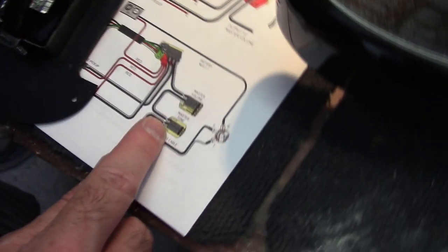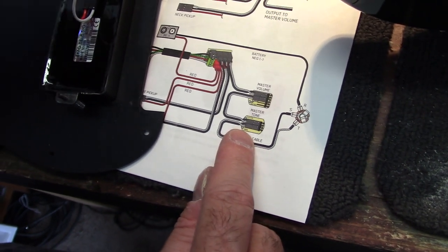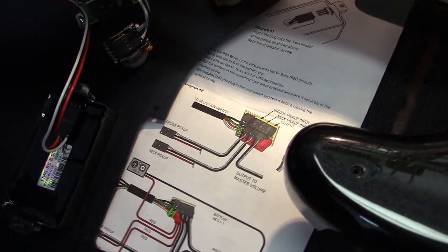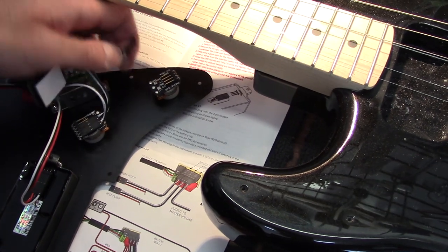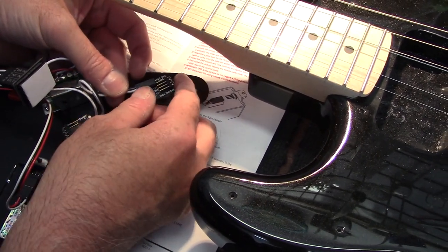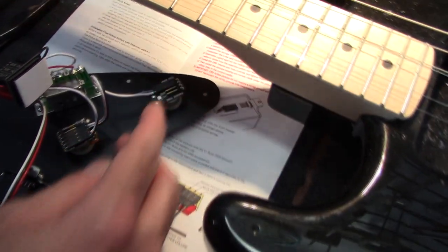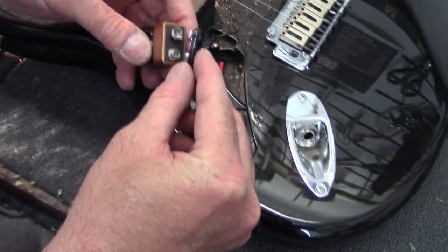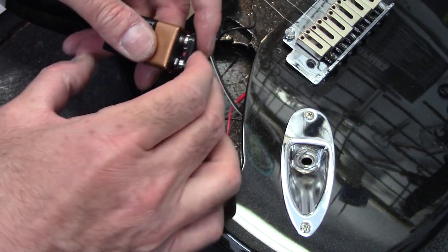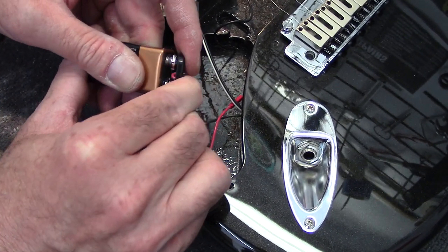And then that's going to go to the master tone. And that is going to be ground. Let's see. And then the output jack will get plugged into here. I think we are almost ready, Duracell. So I'm gonna take this and it would be cool if this worked on the first try, but I don't know.